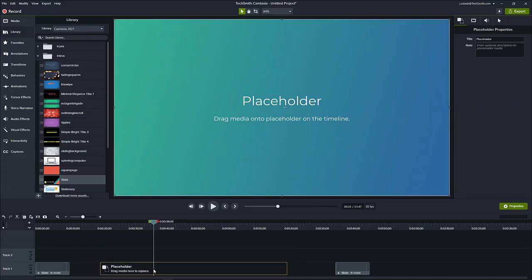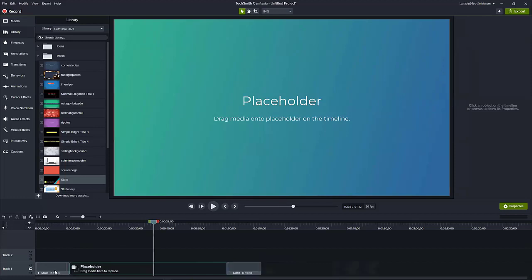I can move it down. I can resize it. I'm just going to make it maybe a 50-second one or so. I'm going to close my gaps by hitting the magnetize button. And to help myself even more, I'm going to click on that placeholder, and I'm going to do some notes for future Jason or future teammate, whoever's creating content based on this template.